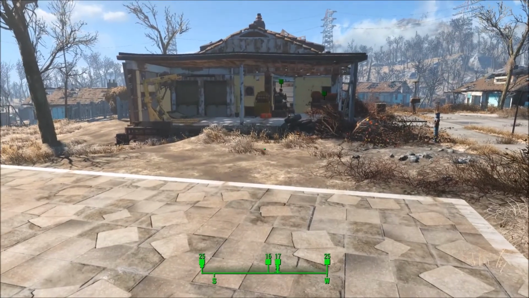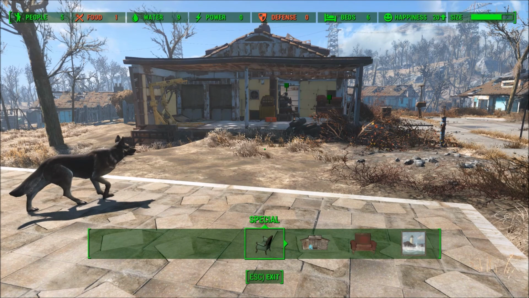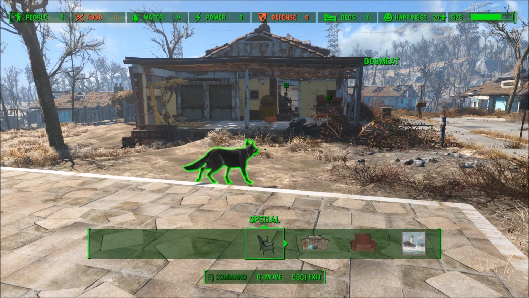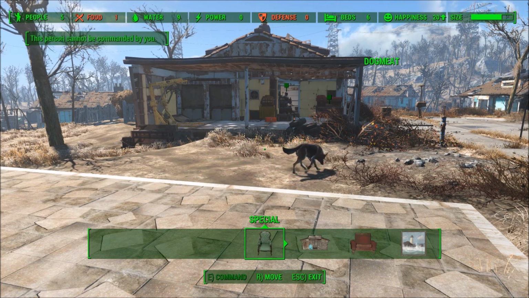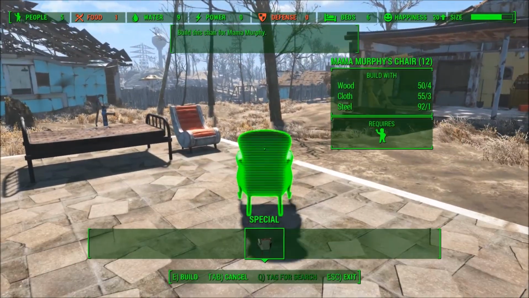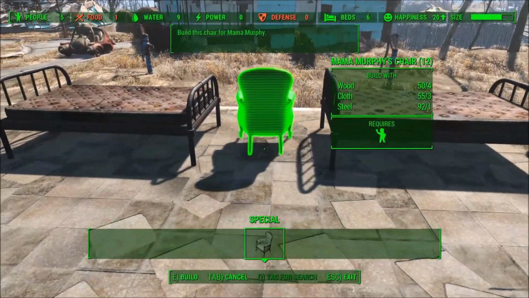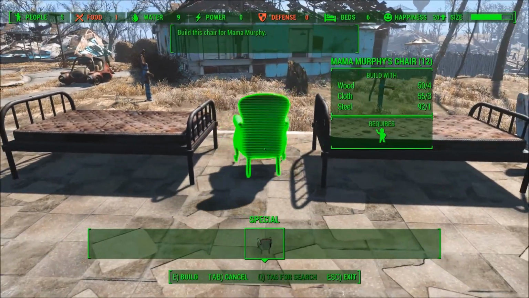To open the crafting menu, you just hold V, then it opens. Oh, we have a special. Let's just check out the special. We can build a special chair. I guess that's for... That was actually a quest we had.